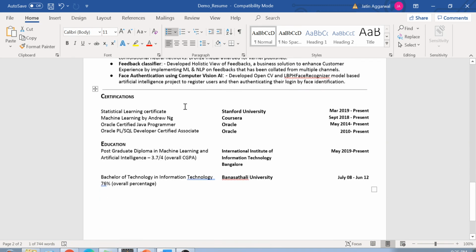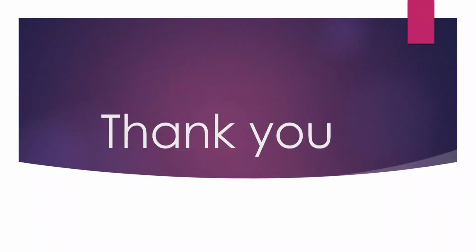Every certification is mentioned with its name, issuing authority, and the duration. And education is also mentioned starting from the latest, going to the oldest, and in the same manner as we have mentioned certifications.